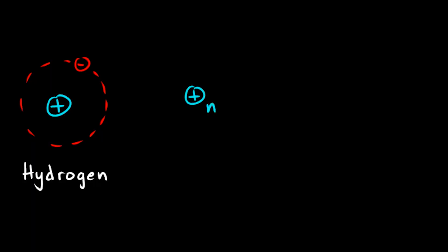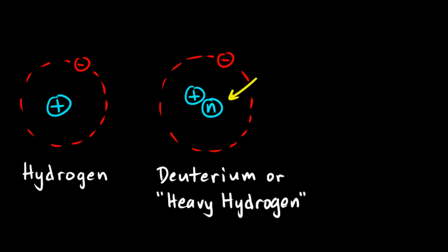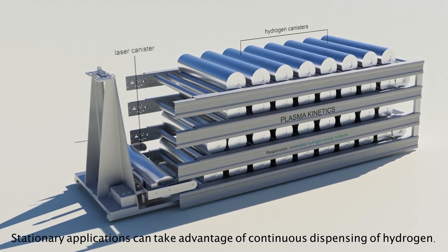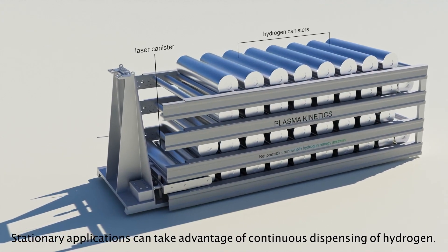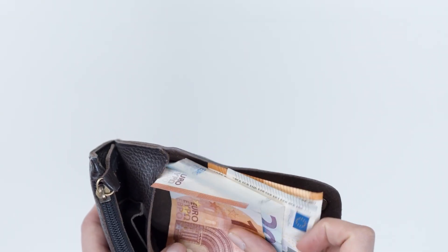Are there any drawbacks? In short, yes, there is one. The material deteriorates due to the formation of deuterium, or heavy hydrogen. When the light shines in, the material does not release deuterium, and as time goes on more and more of these heavy hydrogen molecules form, meaning that the overall storage capacity goes down over time. Luckily the film can be reused up to 150 times and they are 100 percent recyclable. Plasma Kinetics is working on an automated system to get these rolls or cylinders out of cars and replace them, and if all goes to plan, swapping your old one for a new one will be completely free of charge.